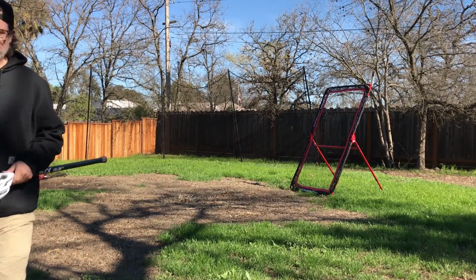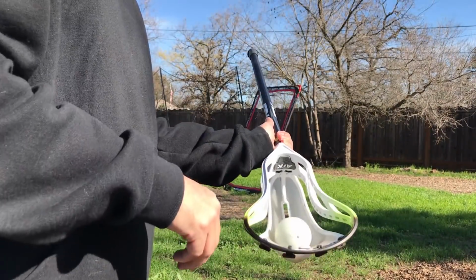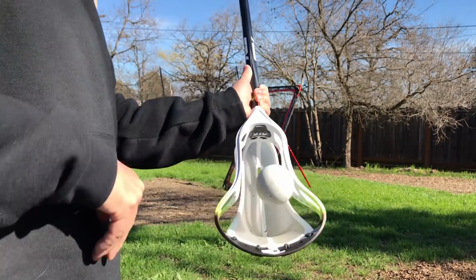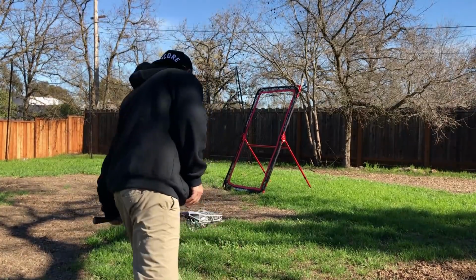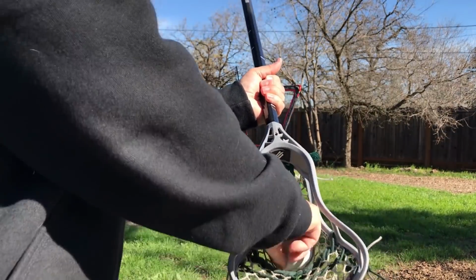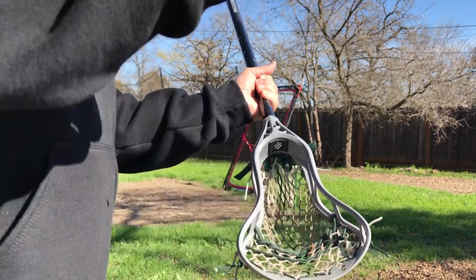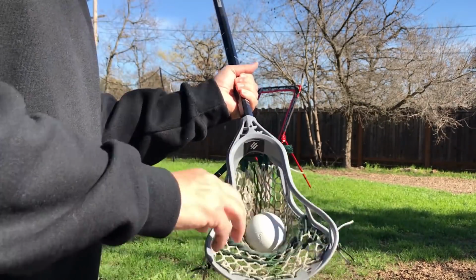One of the toughest things for a new player to grasp, to understand, and to put into practice is catching with soft hands. And this is a good tool for that. It does force you to catch with soft hands. You can't just brick wall it and leave it here. You've got to give with the ball like you're catching an egg or a water balloon. And so that's another nice feature, because if you don't give with it, it pops right out.